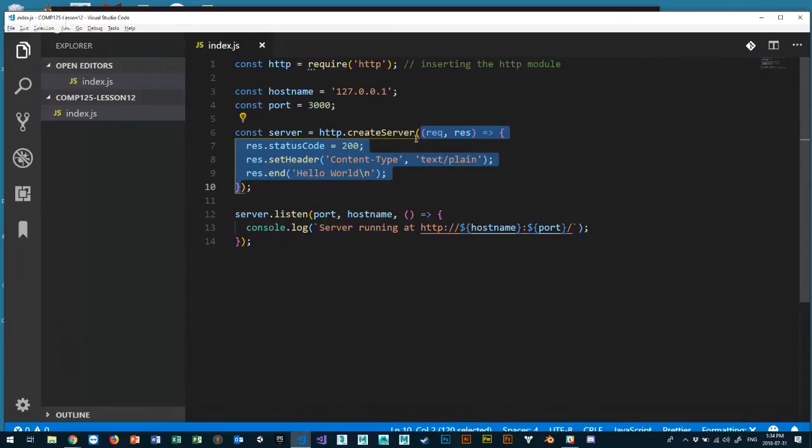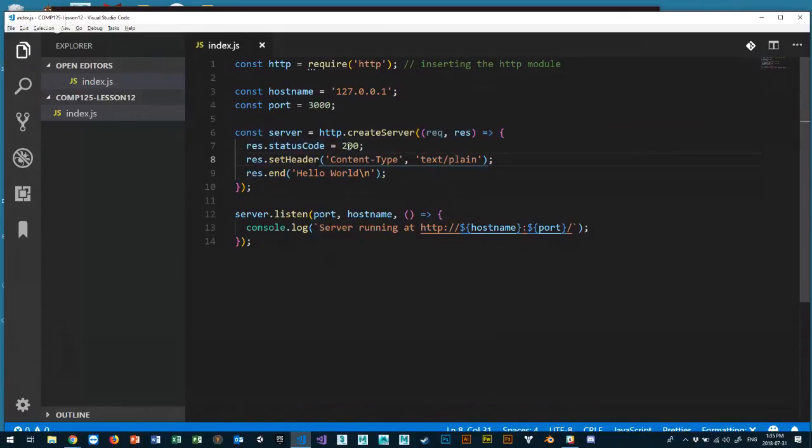If I just call createServer and put nothing in here at all, it'll still make the server, and then I can pass other objects in there, or parameterize the objects later on. However, this is one of the most common ways you'll see the server functioning in Node, just pure Node, not Express. Okay, so here.